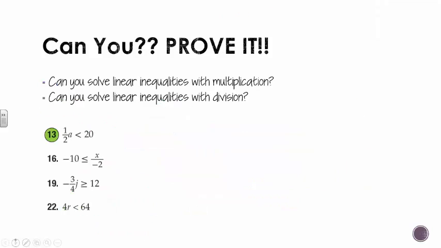And then I have some for you to do. So you have these 4 here, and then you have the other 2 from the other side. Remember to change the sign only if you multiply or divide by a negative number. Write down any questions you have and we can go over them in class tomorrow.